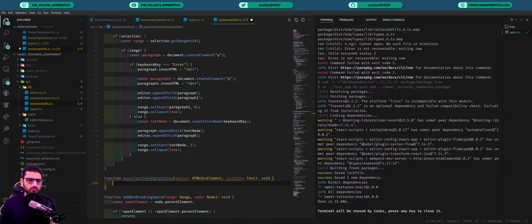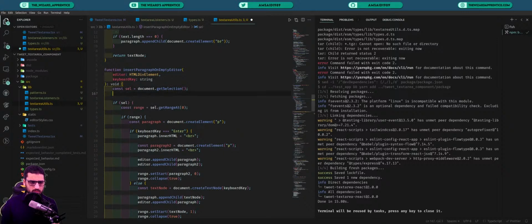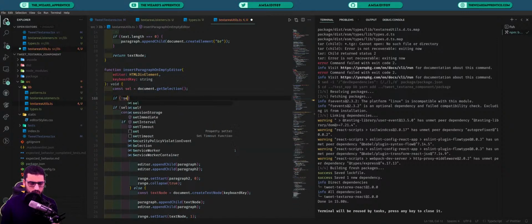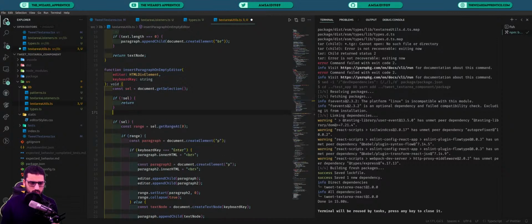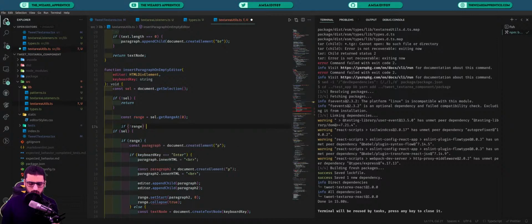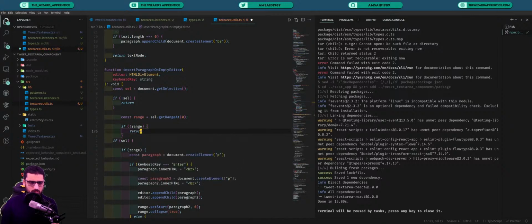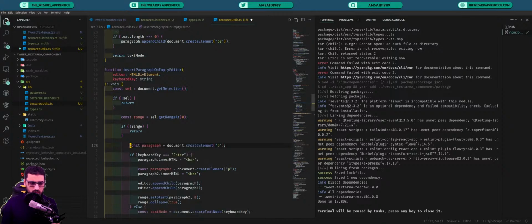Here's what we're going to do. Actually, let's do something here. Make this selection, and if not selection, just return. Just cleaning this thing up. If not range, then return, and then we copy all of that.